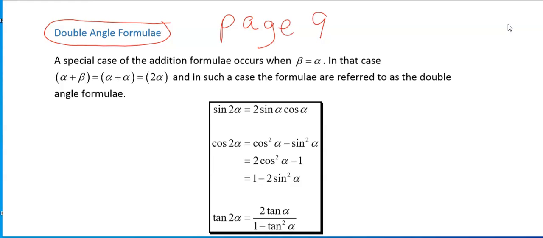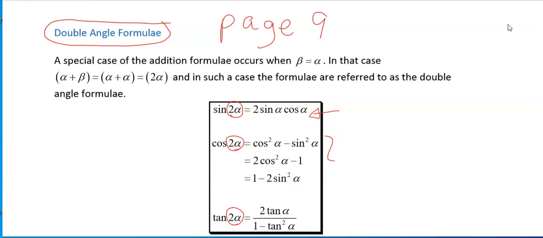Okay, so here are the three formulas right here. Actually, there's one formula for sine of 2 times some angle alpha, which is equal to 2 times the sine of alpha times the cosine of alpha. Notice clearly why they're calling it double angle formulas, because the argument in these cases is all 2 times some angle. Now they're using alpha, but of course any symbol can be used for the angle.